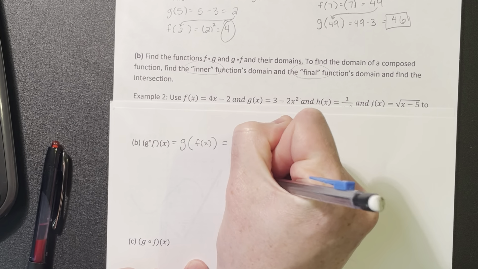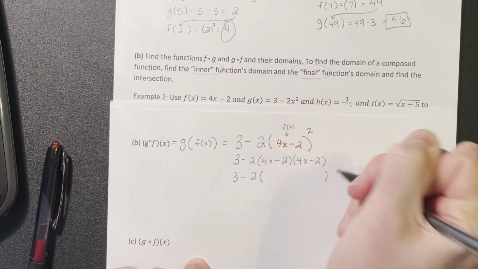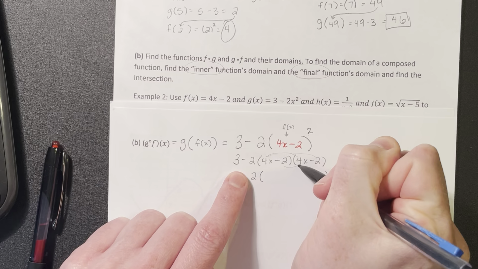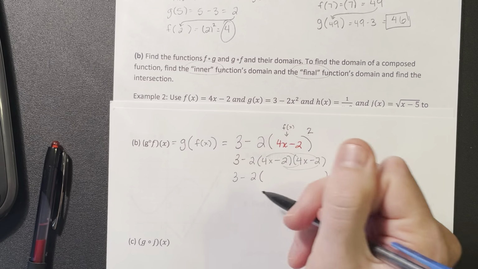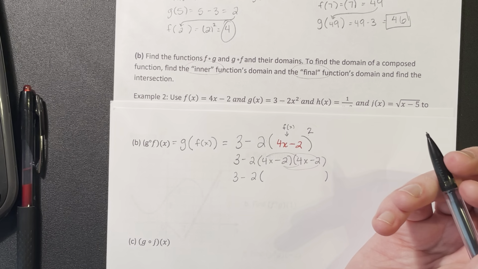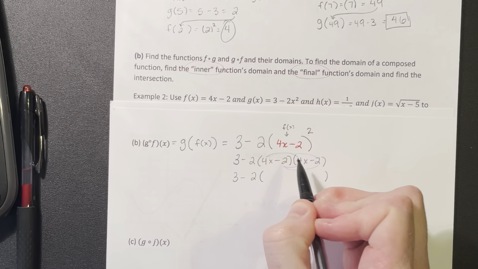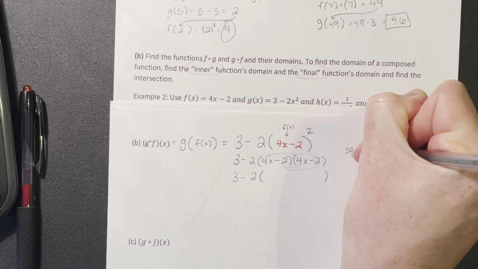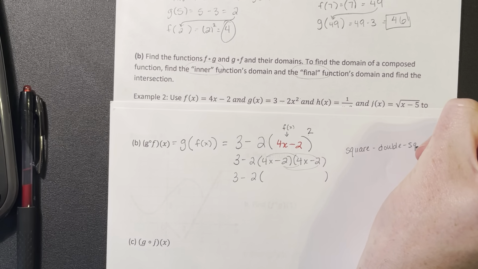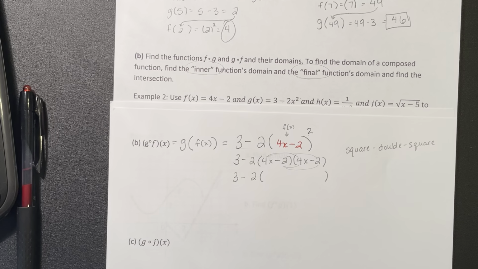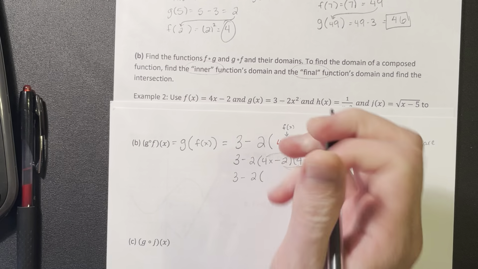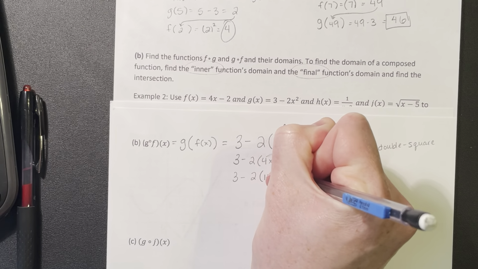This is something you're going to get used to, hopefully, multiplying this out. You would be multiplying 4 times 4, 4 times 2, 2 times 4, and 2 times 2, and follow that FOIL method that we've talked about before. You'll also see there's sometimes a shortcut when you're squaring a binomial. But you'll need to get familiar with what that format looks like, where you're squaring the first term, because 4x times 4x is 16x squared.